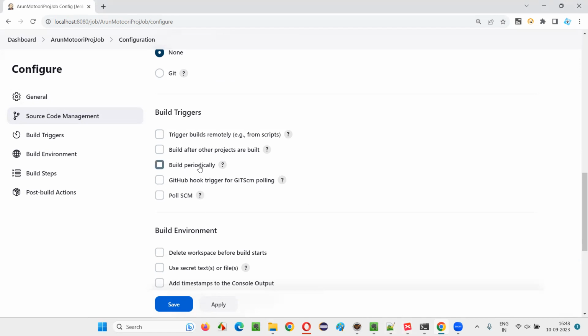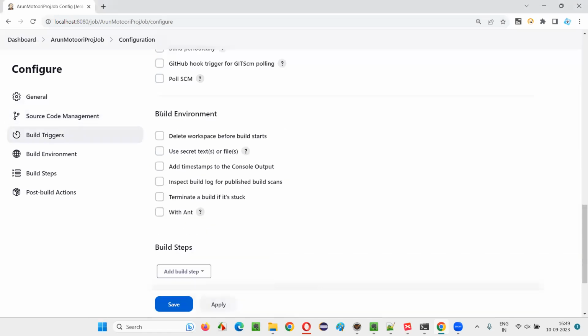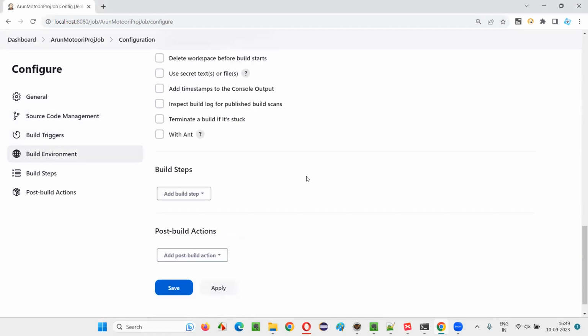If you select build periodically, you can make your scripts run in a periodical way, like how frequently you want it to run, like every 15 minutes or every 30 minutes, every day at this particular time. Everything is possible with build periodically. Poll SCM will keep checking your source code and see if there are any changes. If Jenkins detects any changes, then it will simply run the job. These are the two options that we generally use, and I'm not going into depth. In the build environment, I don't have to do anything else.